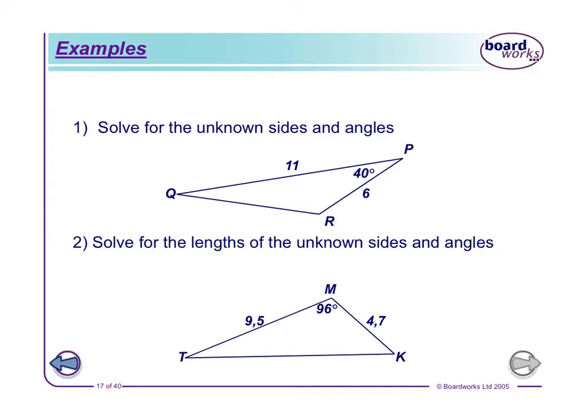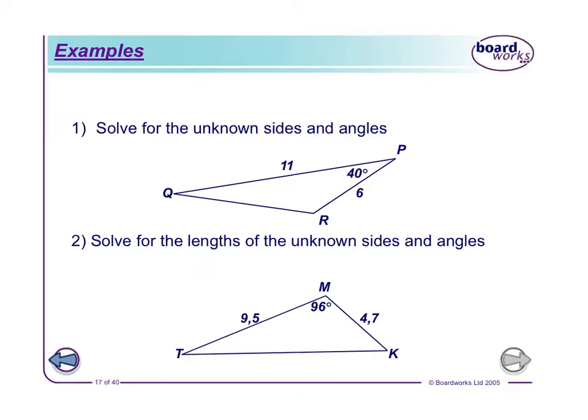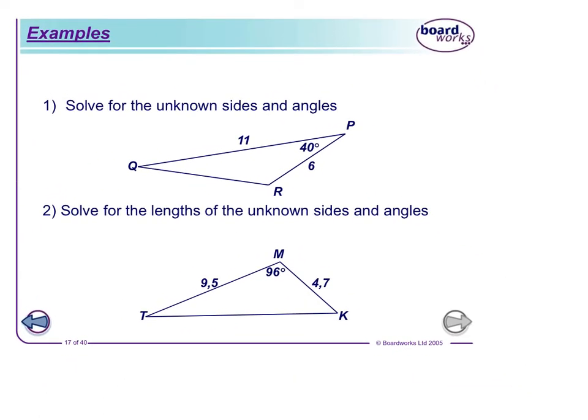Okay, so let's go into a number example. It just makes it a little bit easier to understand. So it says here, solve for the unknown sides and angles. So let's first start with why couldn't we use the sine rule here? So let's see what we've been given. We've been given an angle, and we have not been given its opposite side. Now, we have been given no other angles, so in this case, you wouldn't be able to use the sine rule because you need a full pair, angle and opposite side.